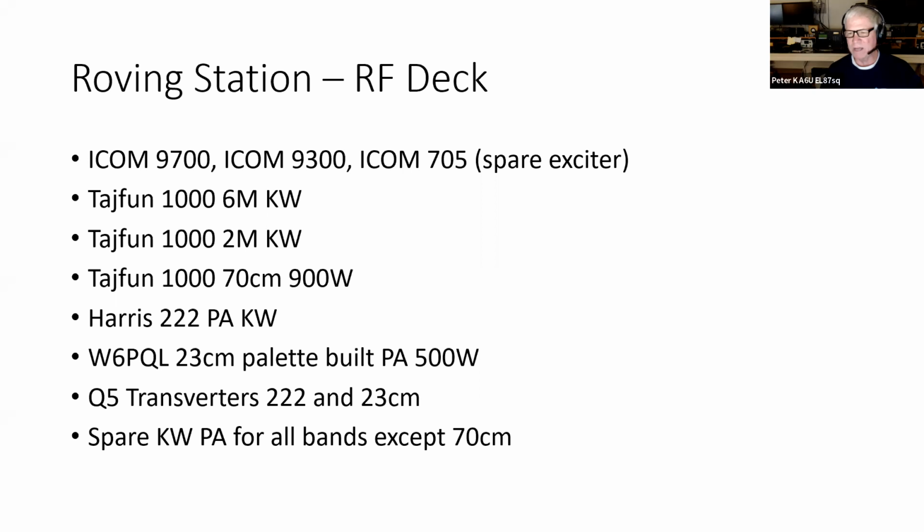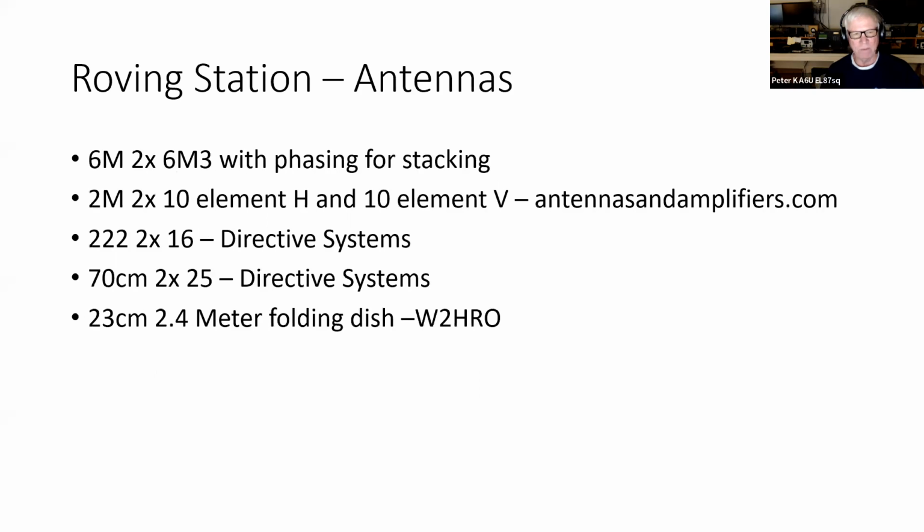I'm very careful when I set up. I do SWR checks of all of the antennas before I apply power to them. So I've never damaged anything by an antenna issue so far, but I have had some amplifiers throw protection faults when the wind blew things around and shorted things, but otherwise no issue.